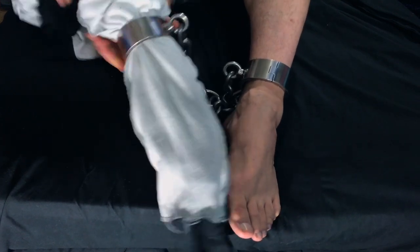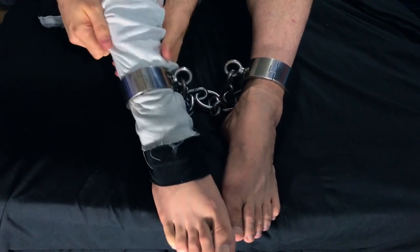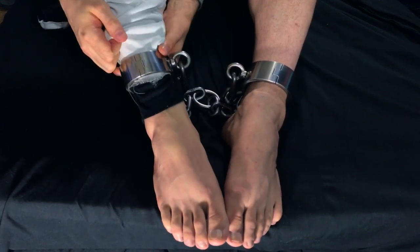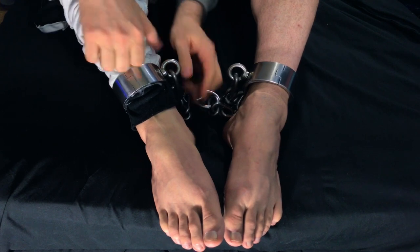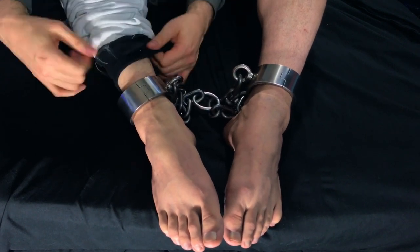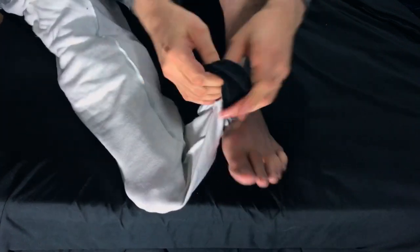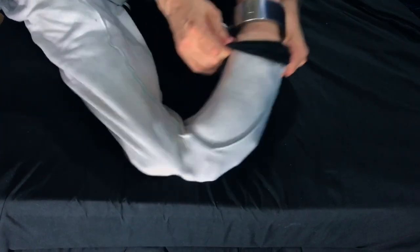And then I just put my foot in the opening and pull them up under the shackles. And then you look like a complete dork because you're wearing leggings on one leg, and this outer legging is still inside out, as you can see. And you pull that down over your foot, over the chain, over your other foot, and then over that shackle. And then you just pull the top of the leggings around like you're putting them on normally.